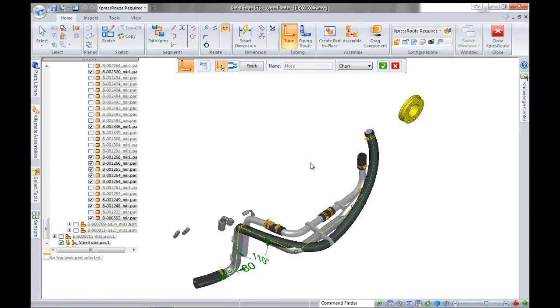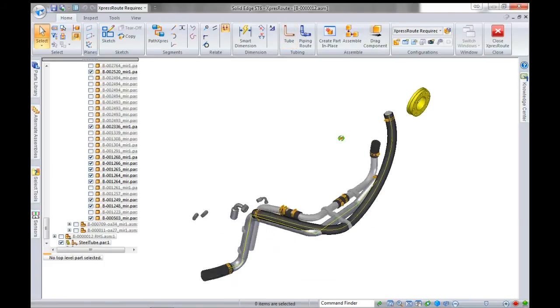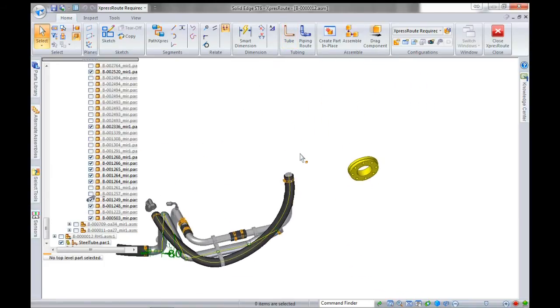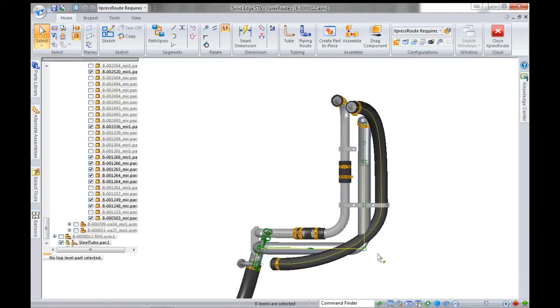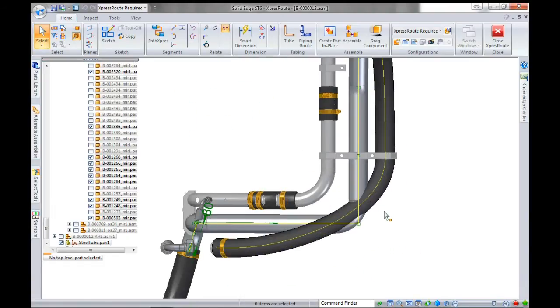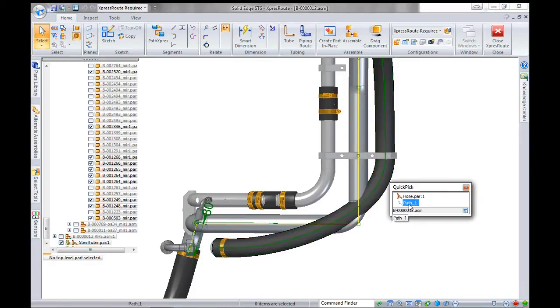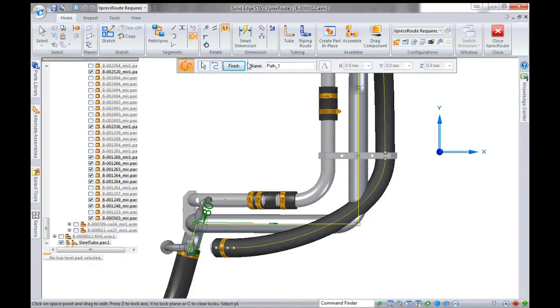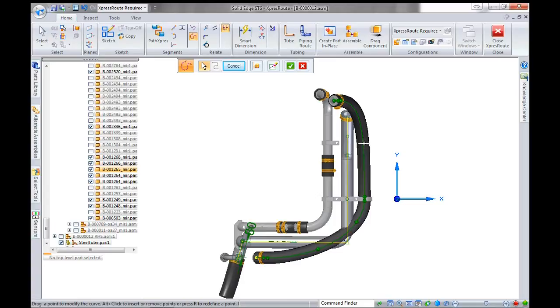Now you might look at this and say, well, that's even worse than the last one, and you're absolutely right at this point. However, with this method we have additional tools to alter the path, and you can see I'll just go in and edit this path here, and now I'm just going to hold down the Alt key and add new points into this path, and then I'm going to use the Orient Express tool to limit the movement of these new points in just the directions that I want.